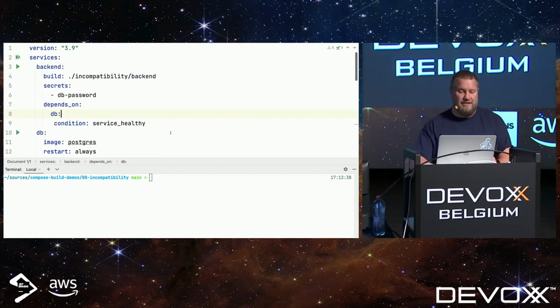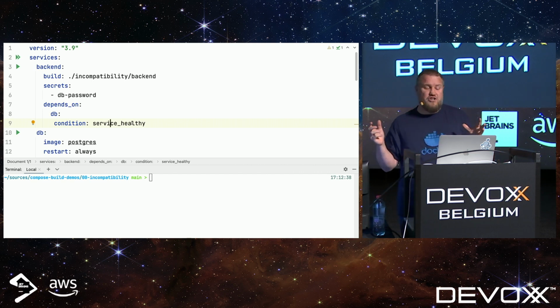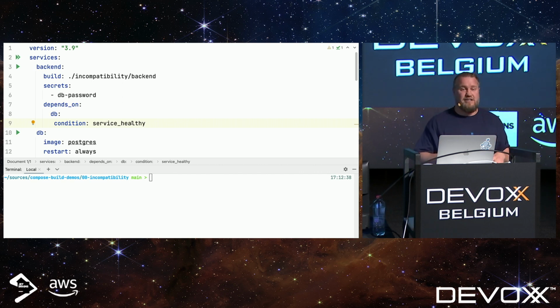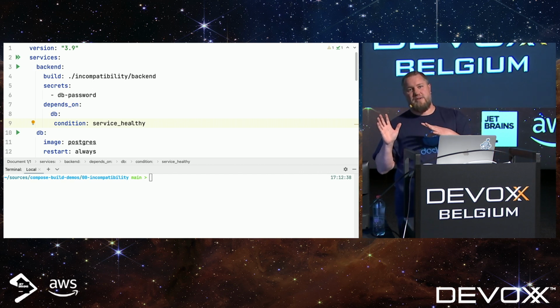And we have a backend that is using the database and waits for a specific condition of the database, to be sure that the database is really healthy before starting. Why? Maybe just because the backend is injecting some data at the beginning or doing some database migration at startup, or stuff like that. But you need the database to be ready before starting.